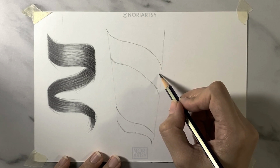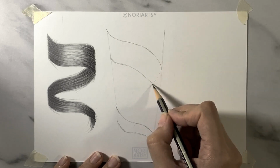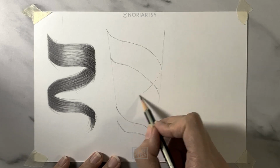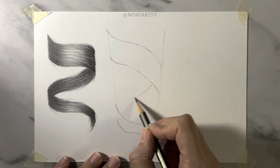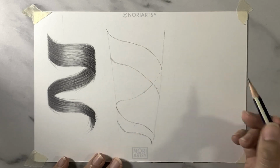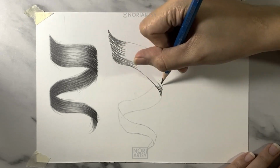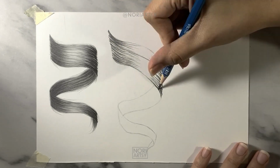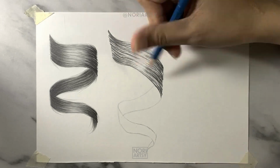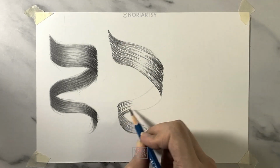Now let's draw the back of the hair by connecting the edges. Still curving the line like a loose letter S. Now that we have the outline for our loose curls, let's start the shading. I will be using a 2B pencil and 4B pencil, and the highlights will be right at the middle as well.